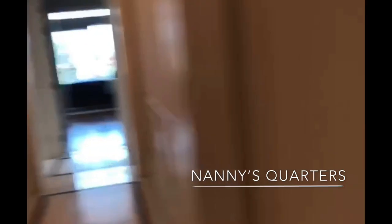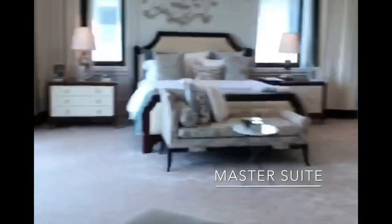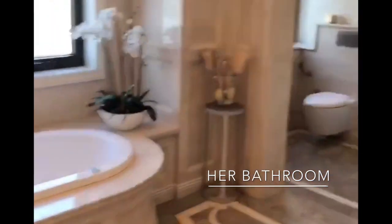Now let's go and see the master suite. The master suite starts here, and this room is probably about the same size as most large three-bedroom apartments in Dubai. It also has a private balcony — the bedroom leads directly onto it. You then come through a corridor where you've got his and hers own dressing rooms and ensuite bathrooms with automatic lights. This is the hers ensuite bathroom, fully fitted with marble.